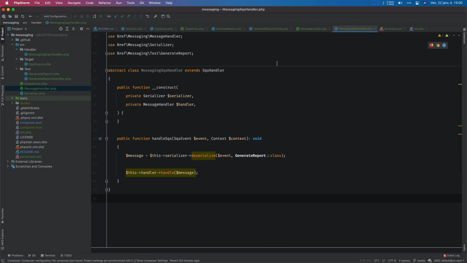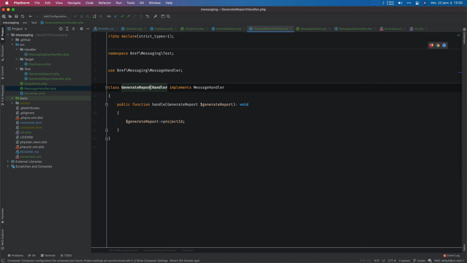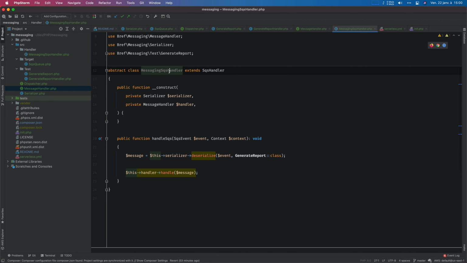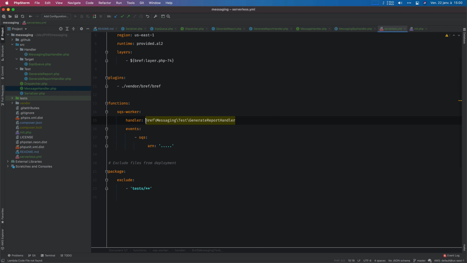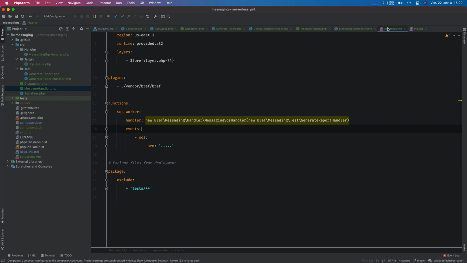Now, how do I say to Bref, that class, you need to not actually call new and then handle, because that's not really a Bref handler. You need to do something like new, blah, blah. That's not really possible. I mean, no, it is possible technically. It is possible if you do some crazy stuff here, which I already did actually in the Bref web framework. So I have some ideas.